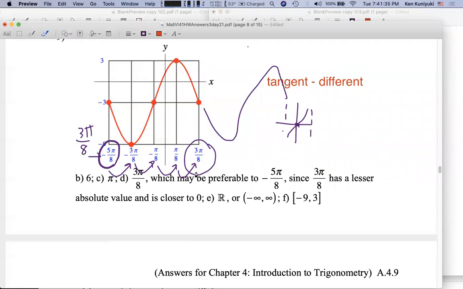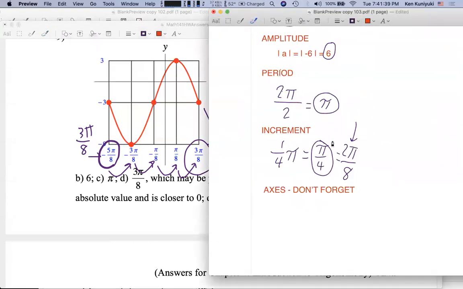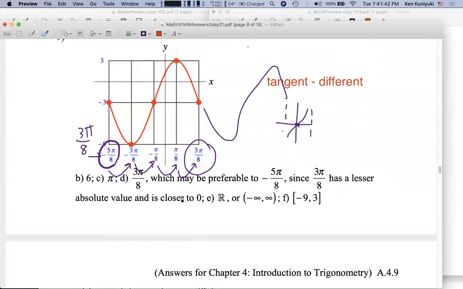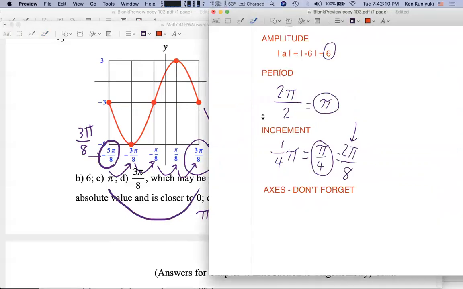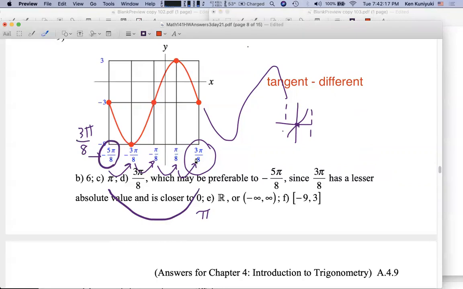Now you might be going, hey, where does the period come in, aside from getting the increment? You can check it. You can check by using the period. What is 3 pi over 8 minus negative 5 pi over 8? That's 3 pi over 8 plus 5 pi over 8. That's 8 pi over 8, or pi. That's an optional check. The rightmost x-coordinate minus the leftmost x-coordinate must give you the period, which is the width of the cycle. So you can use the period to check. So what's the purpose of the period? To find the increment, so you can do these x-coordinates, and it's a check. The rightmost x-coordinate minus the leftmost x-coordinate is the period, which is pi. It's a nice check.